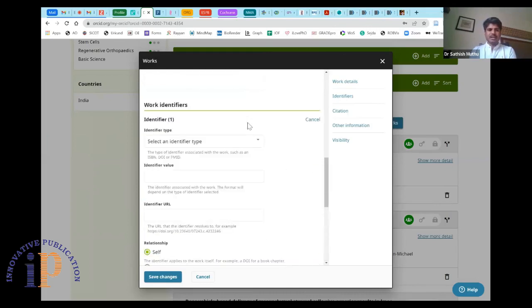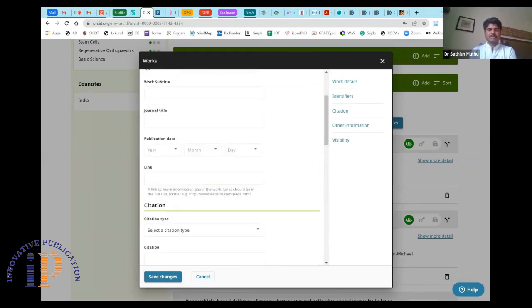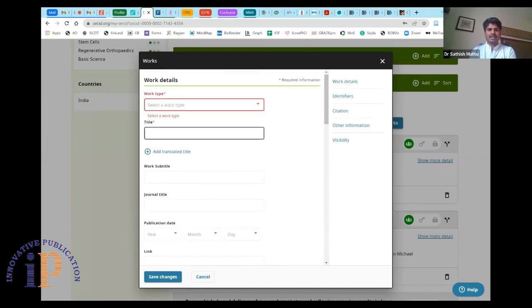You can see that none of the columns are mandatory. Only the work type and title have an asterisk. You can say, I have a publication of this title which has to be added, and you can do that. But the disadvantage of incomplete data being updated is that no one can reference it. No one can cross-check it. It will be just an article with a title. There won't be any DOI links. There won't be any journal links available for some reader or anyone to go and visit your article.